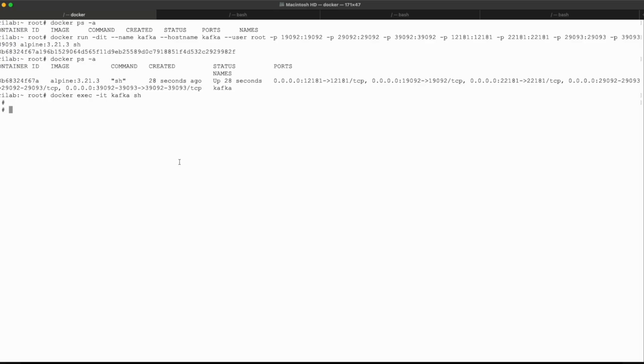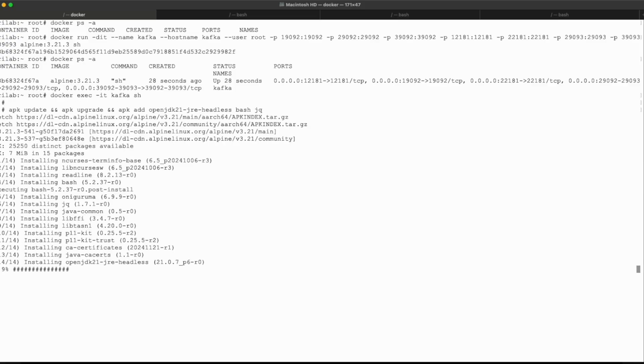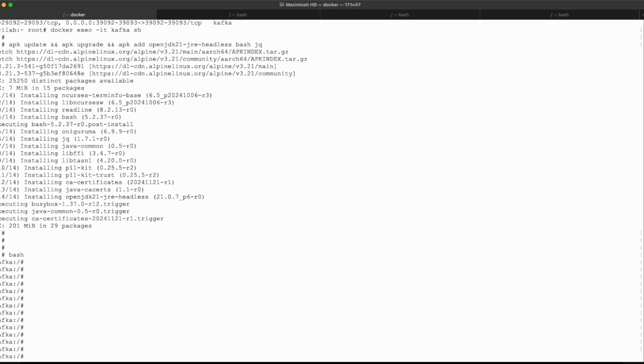Let me copy paste this command instead of typing, which will add Java runtime, bash, and JQ for JSON. Okay, we got into the Docker container.